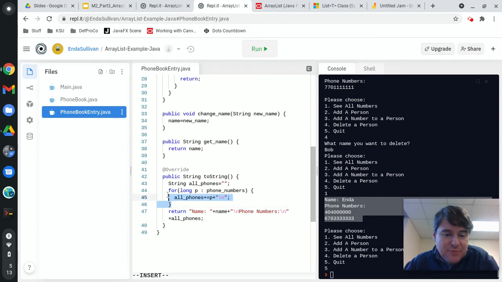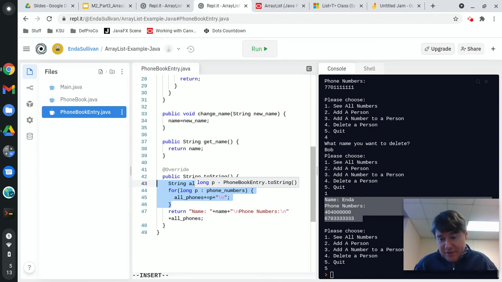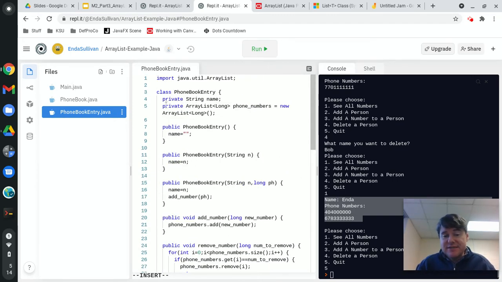I have to do this part first because you can only return once, but I need to be able to do in a loop, put something together into a temporary string, and then I return it as part of the flushing of all the data back. So this gives me a method to return back the string that represents that one entry, the entry for Enda with all of Enda's phone numbers, or the entry for Jill with all of Jill's phone numbers. All right, so that completes this class.